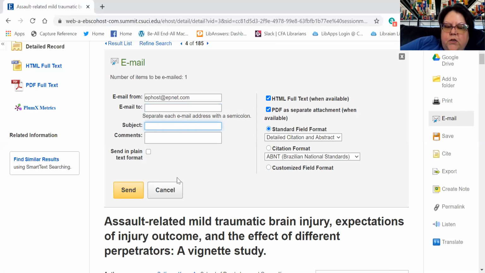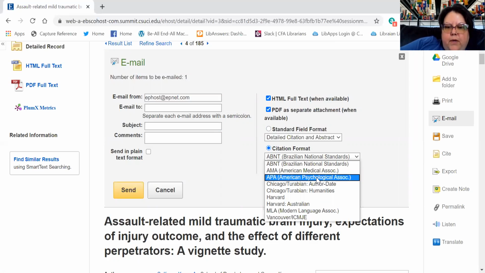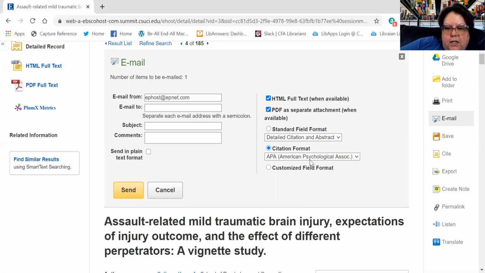Here, I highly recommend using part of the actual title, because if you just put Psych 300, and you send yourself multiple articles, you'll have all kinds of emails that are only called Psych 300, and you won't know which article was which. Over here on the right-hand side of your options, you get to choose whether you want the full text sent to you, which is the whole point of sending the email, so make sure that you click on the PDF. And you also get the option to choose citation format, and you may choose APA, particularly for your psychology classes.